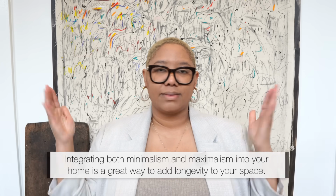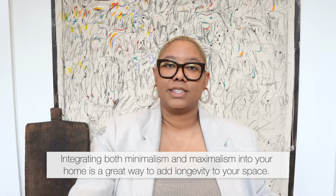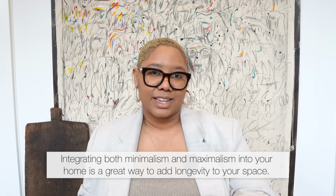So I think if we can do maximalism in a way that we keep things kind of up on the walls maybe, and not taking up the floor space, and then kind of picking colors to really infuse throughout our space instead of running the gamut and choosing the entire rainbow like a Skittles commercial. If we can kind of pick a few, I think that could be more successful maximalism. Now, I think it's fine that minimalism is over. It's not over in my house, but that's fine. I think if we can find a middle ground between the minimalism and the maximalism, that's going to have some longevity.